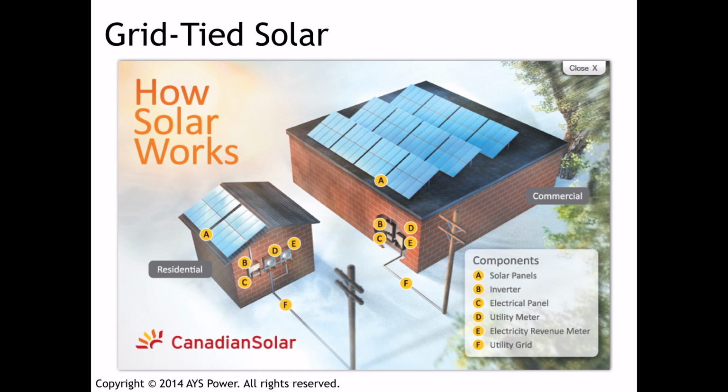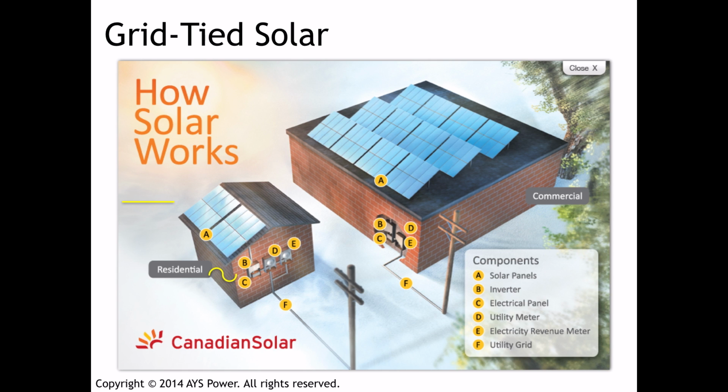This diagram illustrates the basics of a grid-tied system. Shown here from left to right are the components required for a grid-tied system. Position A, the PV array, refers to a group of solar modules that makes up the solar array. The solar array produces DC power or direct current, which is then fed into an inverter in position B, which converts that DC power to AC power or alternating current.